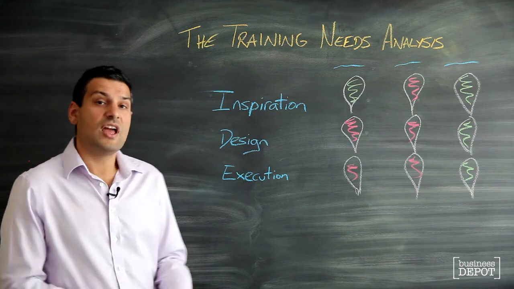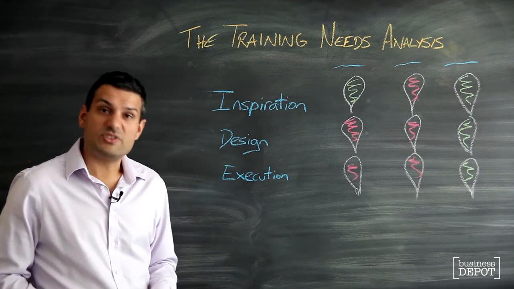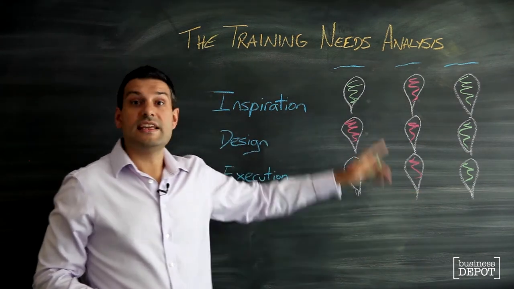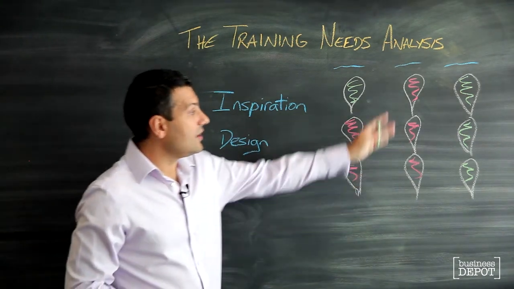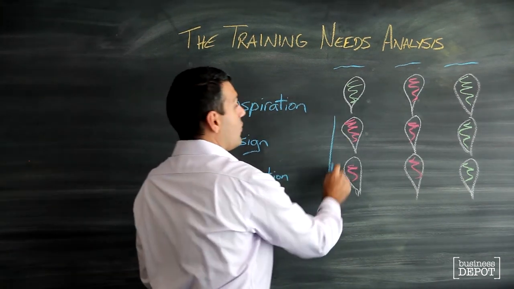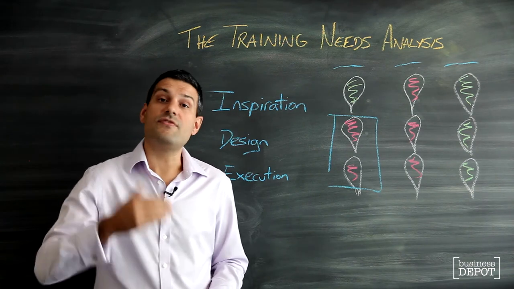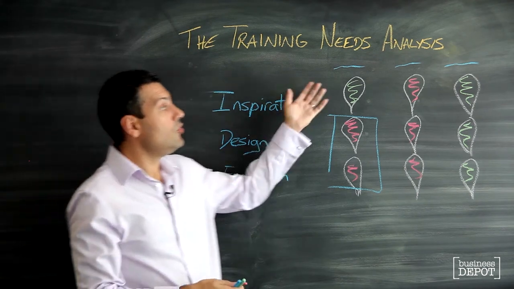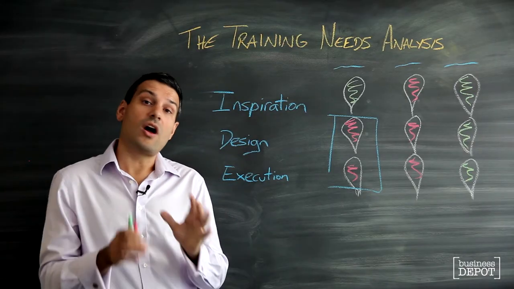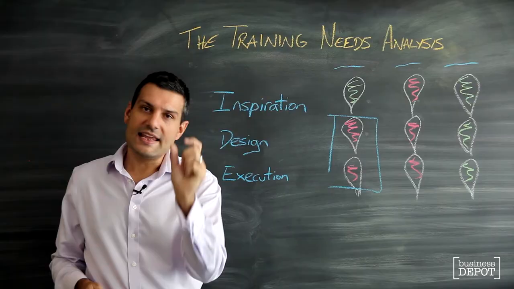Lastly, get all individual team members to identify two or three areas where they want specific skills training. When you look at the example, you might think someone with three red balloons needs training there, but they might say that area — like tax accounting — isn't relevant to them right now and they'd rather focus elsewhere. Getting the team to identify the training they want leads you to step four: define, list out, get the team to complete this, then put together a training program where multiple team members indicating the same area tells you that's a priority.